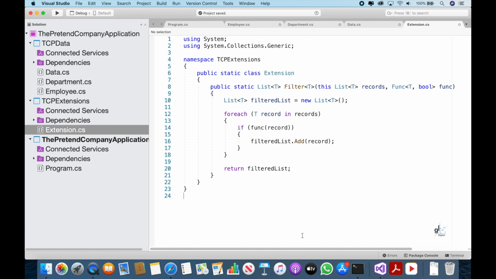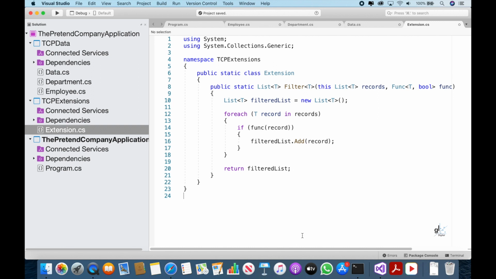So the relevant method reference is stored in the argument passed to the parameter named func. As you can see, the method that the variable named func references accepts an argument of type T. So we are passing in each item stored in the calling client's list, which is the generic list on which calling client code will invoke the filter extension method. If the method that the func variable references returns true, the item stored in the iterated list is added to a new list. We then return the new list containing the filtered items to the calling client code.